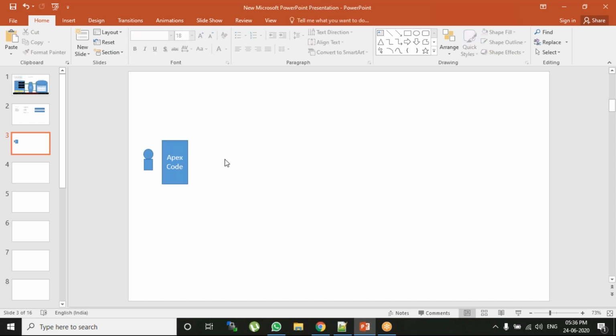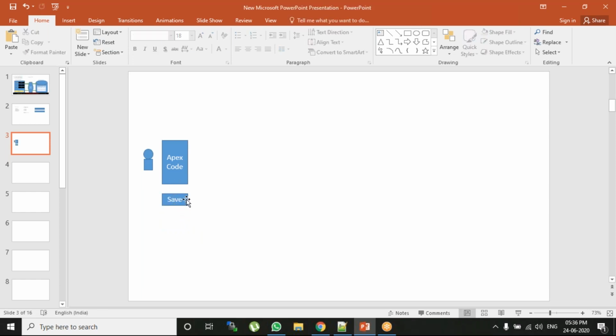When we write the information, they click on the save button.